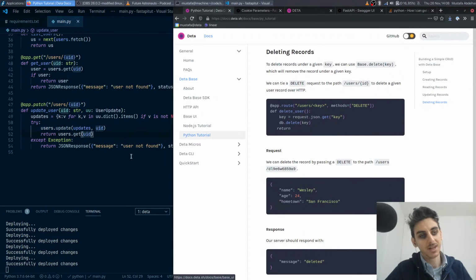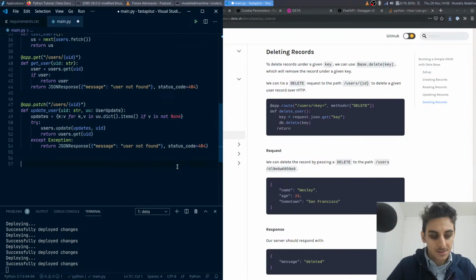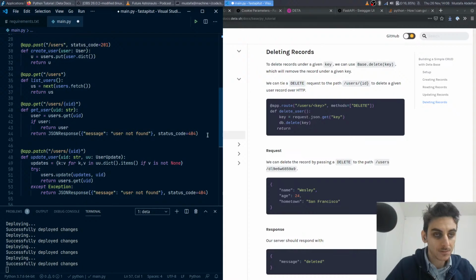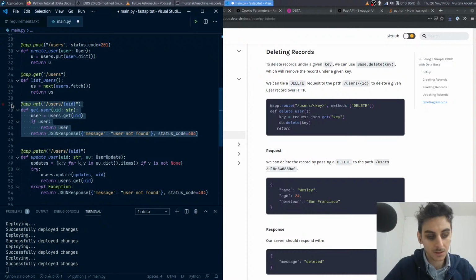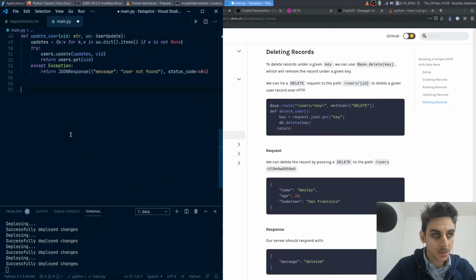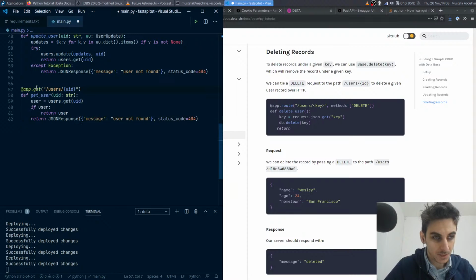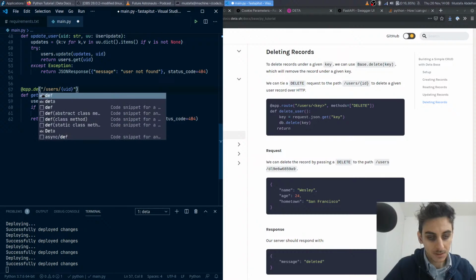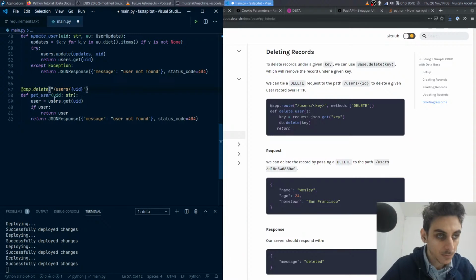Oh, okay, deleting. So delete is essentially, let's just copy the same thing, the get, paste it, and change this to delete, and then we say delete user.